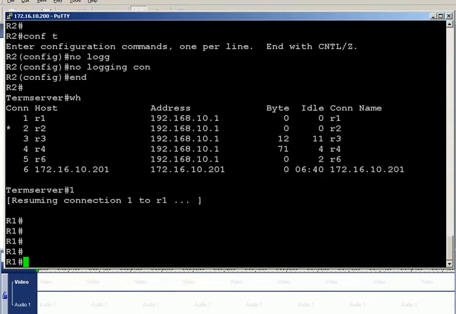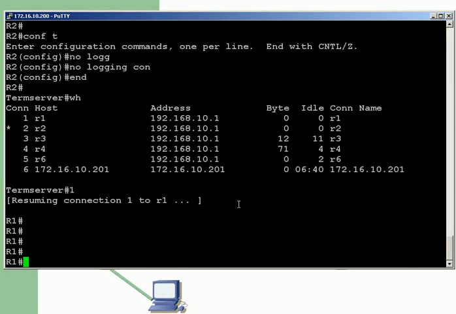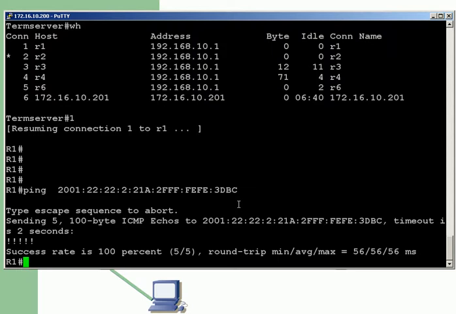Now, what we are going to do is send IPv6 traffic from R1 to R5, and when it reaches R2, R2 is supposed to encapsulate this traffic going towards R4, and the return traffic coming from R4 is going to be decapsulated, right? So we would like to get some debugs on this encapsulation and decapsulation.